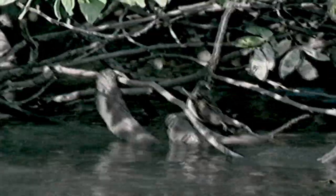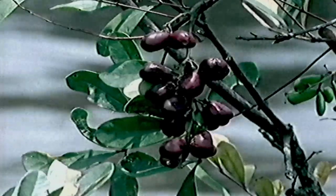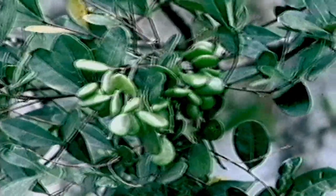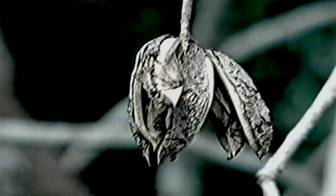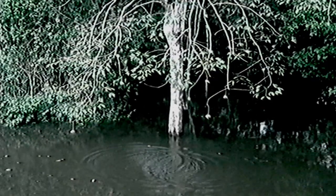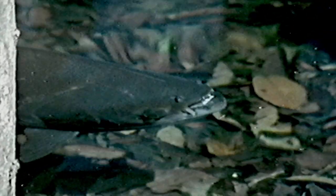At the peak of the high water period, the flooded forest is transformed into a rich orchard. Many of the fruits hang just above the water. Most of the trees and vines begin to fruit at the time of the floods to take advantage of the water to disperse their seeds. However, dispersal by water is not always successful, since many of these seeds are especially high in protein and fat, and this makes them attractive food for many animals.